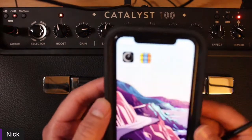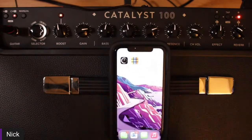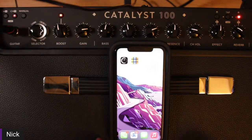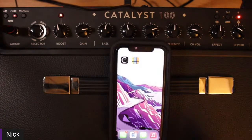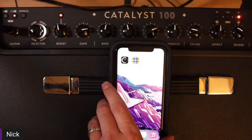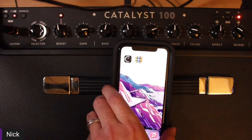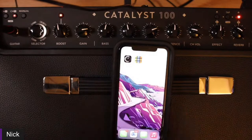This is an app that I got — obviously not endorsed by this company — but I was looking through to see what's available and I was pretty pleased with finding this app. It's called MIDI Pad. With MIDI Pad, I can actually send MIDI control messages, program changes, note on — all sorts of stuff — through my phone.